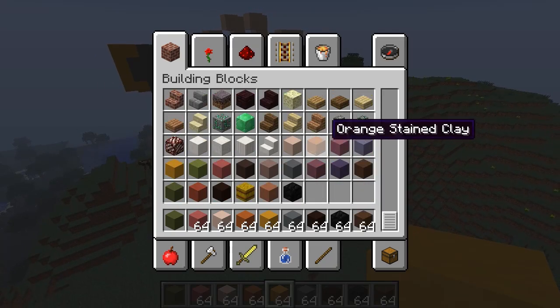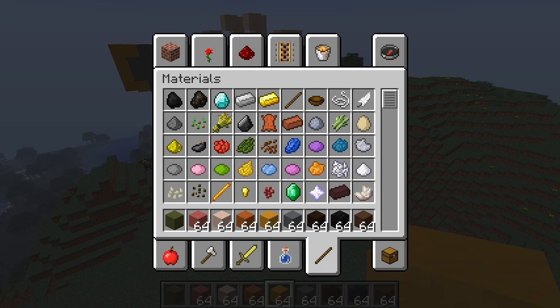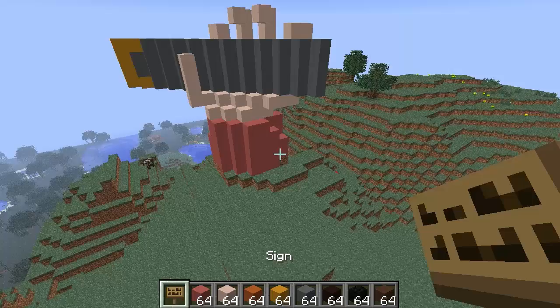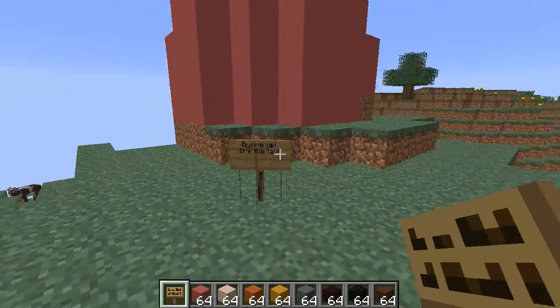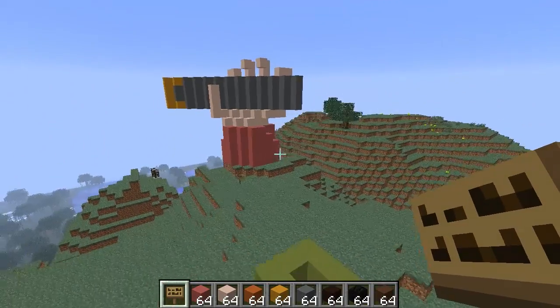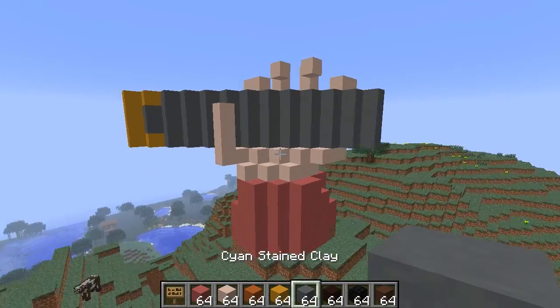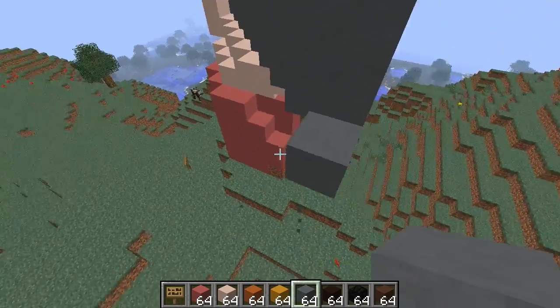And so now all we need to do is add a sign. One of these. There's a search names. Of course, I'm better at typing. No, I'm just joking. I'm terrible at typing. So we will put our sign here, and we'll say, "Buckle up. It's the law." Done. And yes. So now we have a seatbelt hand clay thing. Don't forget to buckle up, kids. It's the law. I should probably make this longer, actually. It's the longer law. Okay.